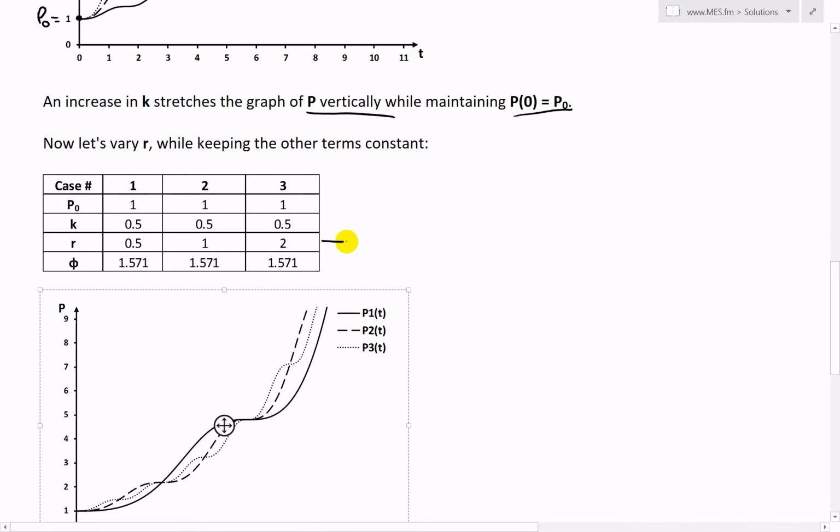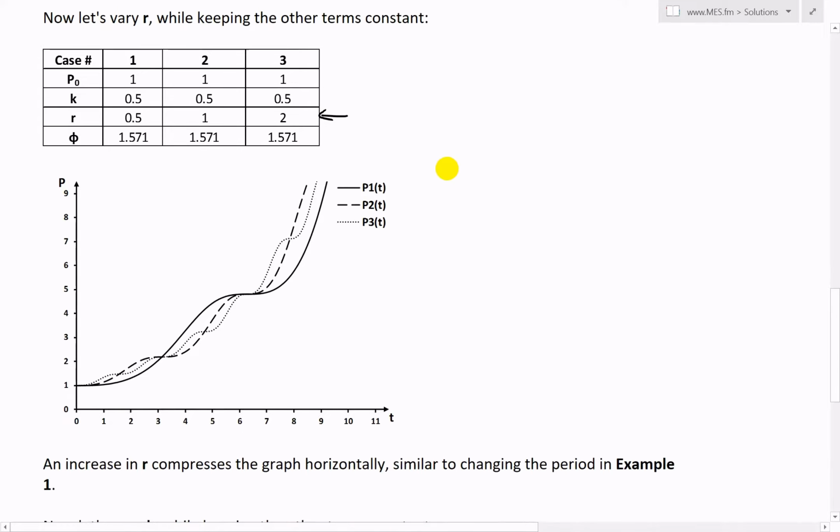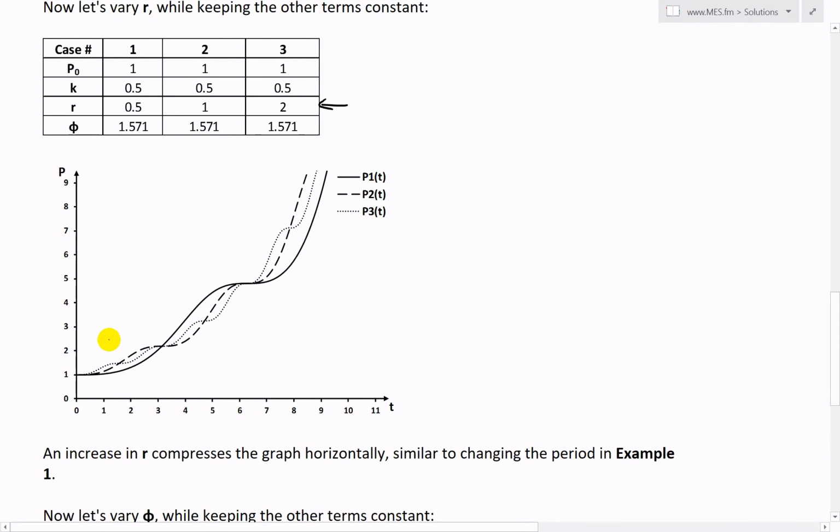And so this one is constant and changes the others. And as you can see here, this one is at R equals 0.5. So as you can see here, this one is more broad, and there's fewer curves in it. R is 0.5, and then when we increase R, the second one here is R equals 1.